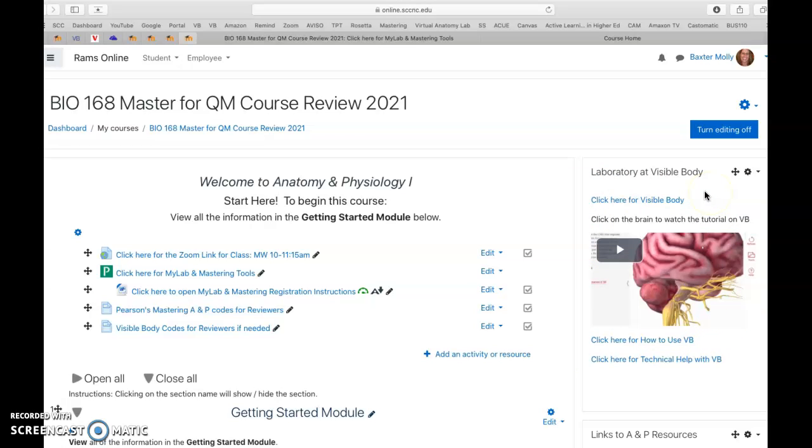We will be doing lab at Visible Body, and so here is the link for Visible Body, but there will also be a link in every module. You'll want to watch this tutorial on Visible Body. Click here for some more details on how to maneuver through Visible Body. It's not useful if you look at it and don't know how to use the tools in it. So those are some quick links.